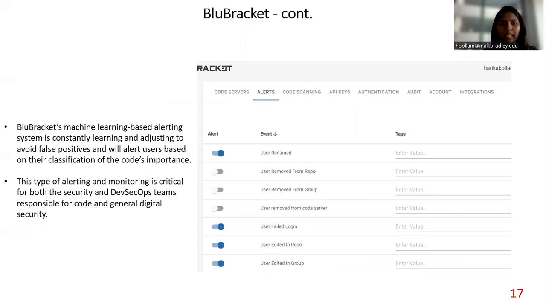So, the next is alerts. As I told, each repository, Blue Bucket will store with a unique hash code. So if any vulnerabilities are found in the source code, with that hash code represented here, it will display or provide an alert. Instead of displaying your repository name, it will display a hash code here.